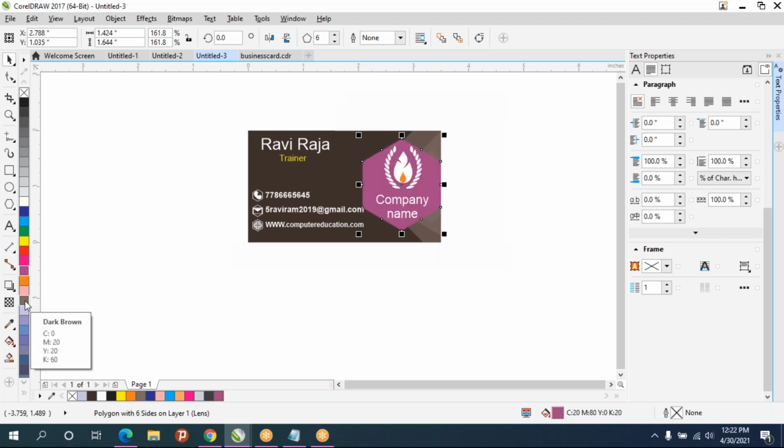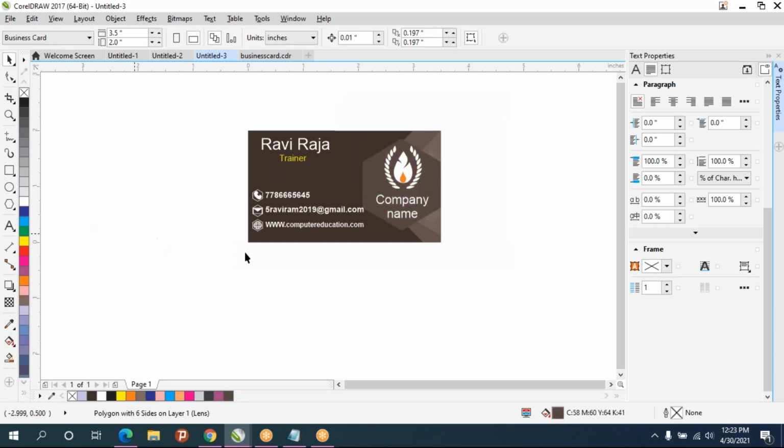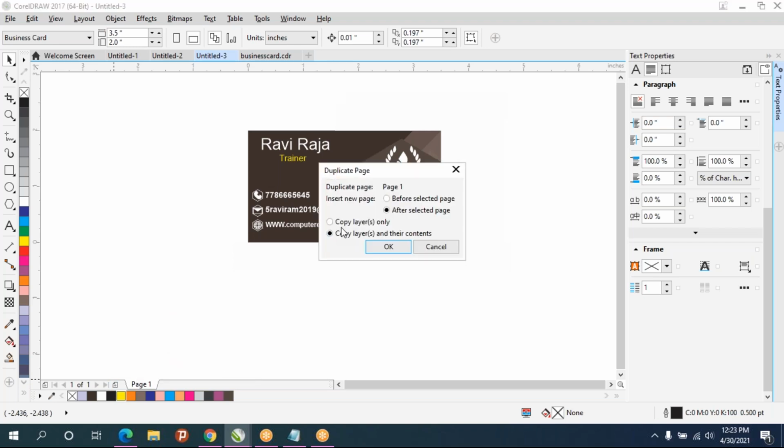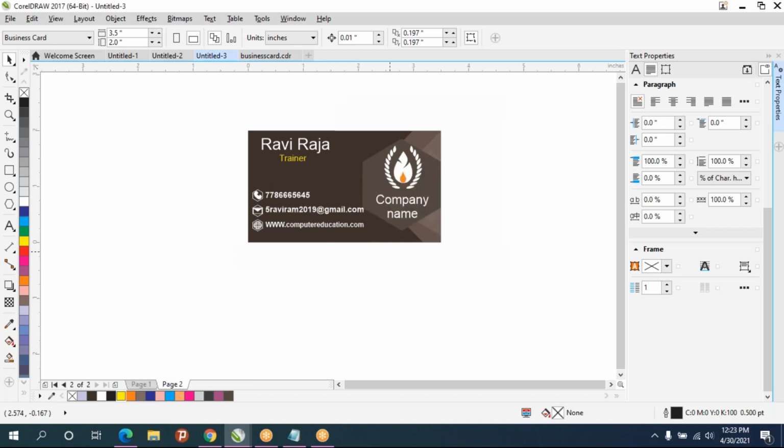So like this, you can create a simple business card. And I'll create one more page, but instead of creating, I'll duplicate this page and copy its contents also.